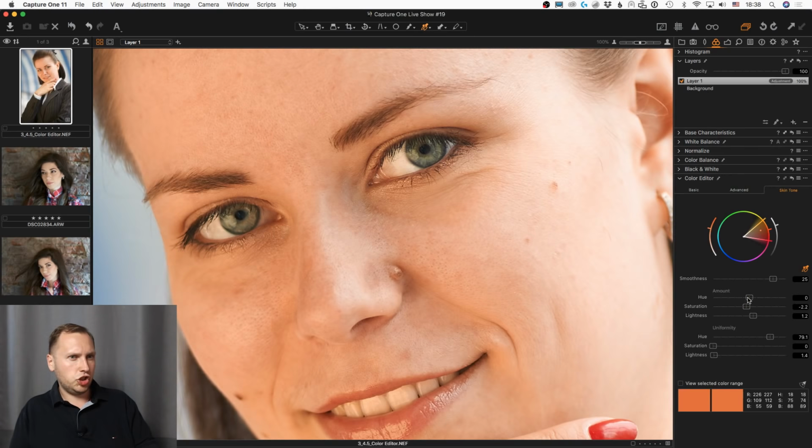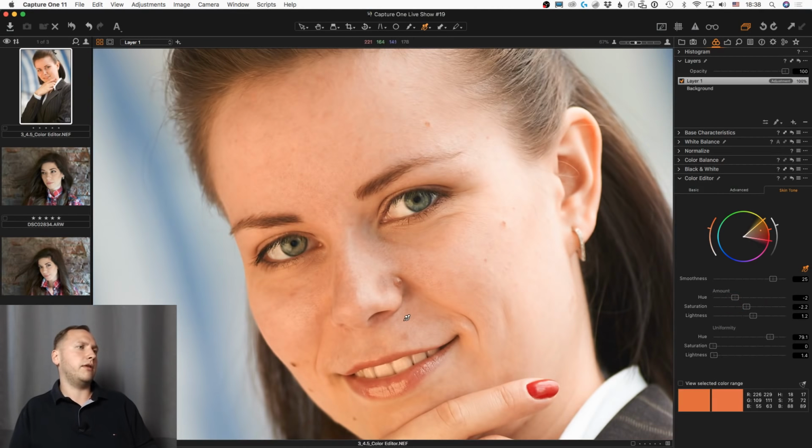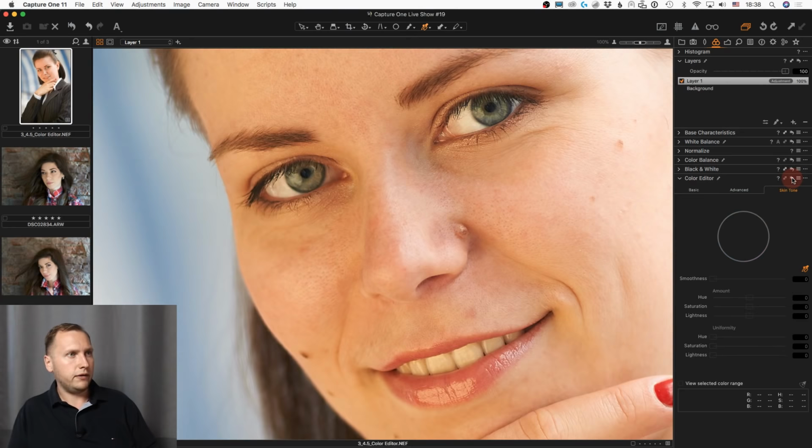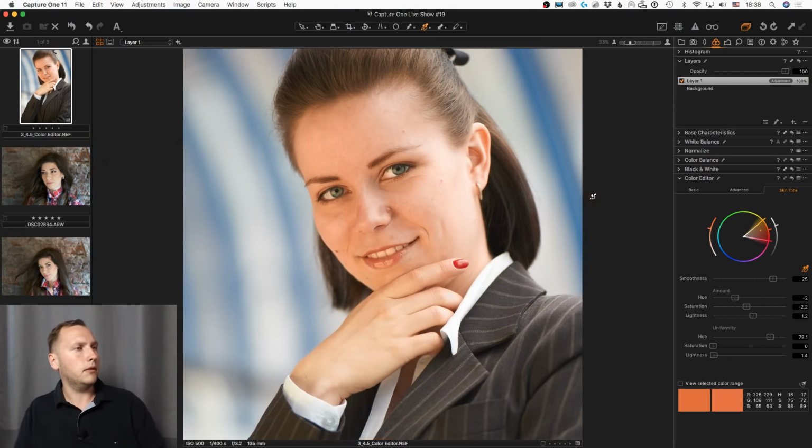Maybe let's change the hue a little bit. Yeah, something like this. And now if we compare, you see, the skin tone is much more evened out than it was before. Yeah, I think it looks pretty good.